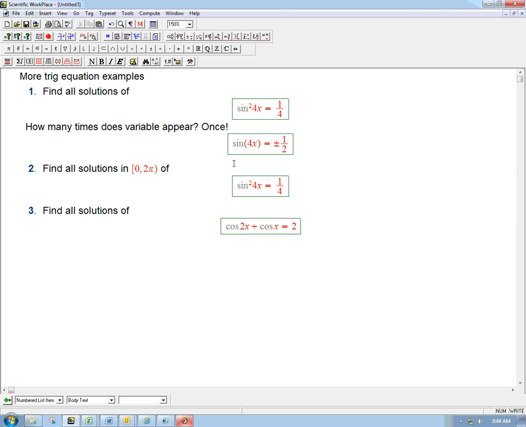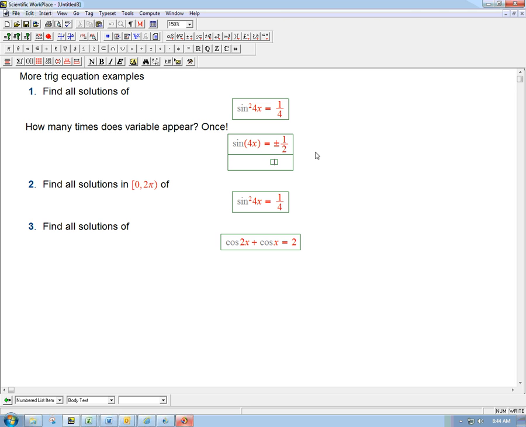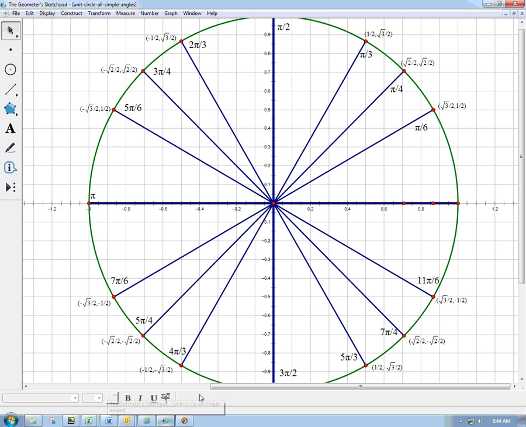So we're just saying the sine of some mystery quantity is plus or minus 1/2. We can say what this mystery quantity is just based on that. And only then will we have to deal with the 4. Let me show you how that works. So if sine of blah is plus or minus 1/2, well, that's one of our standard values. We go to the unit circle, plus 1/2, minus 1/2, plus 1/2, minus 1/2. All these pi over 6s.